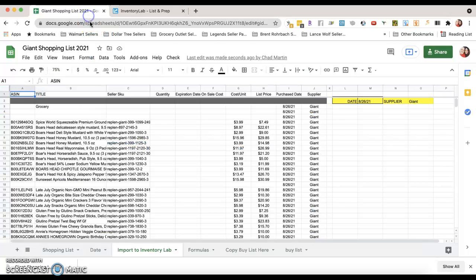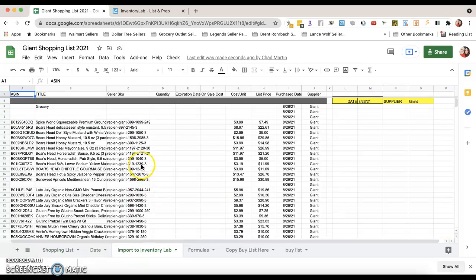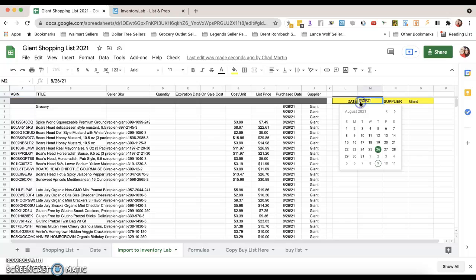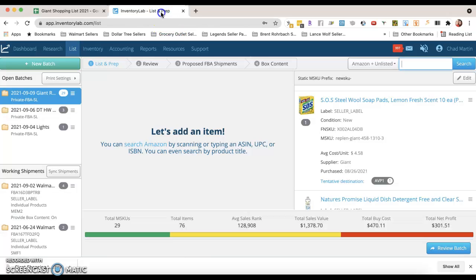But what I should have done was, when I come over to the Import to Inventory Lab, if you change the date here for when we purchased the items, this would have been this week, and it doesn't matter really what day this week. Let's say it was the 8th. It'll now change the date here and then all the dates here. So when you import it in, it'll put the correct purchase date. So it's not that big a deal. We'll just leave that for now, but just something to remember on the front side.